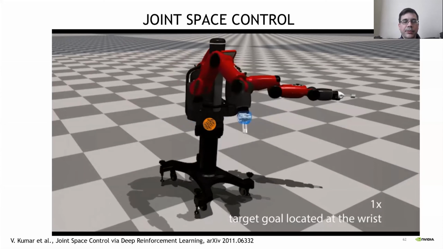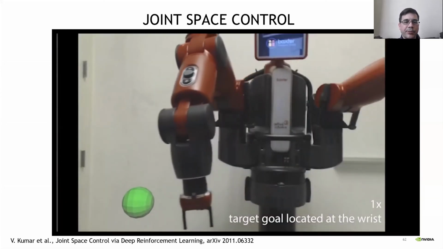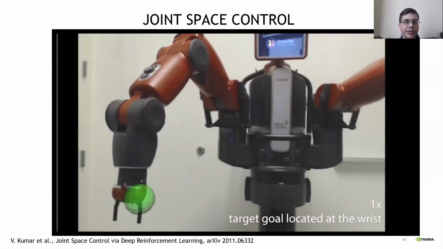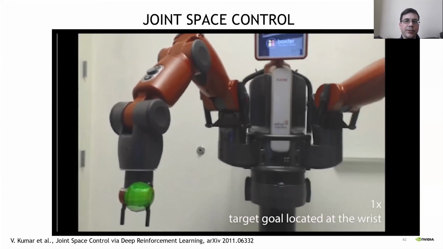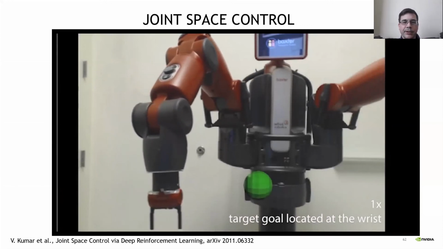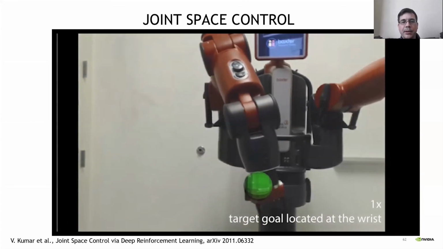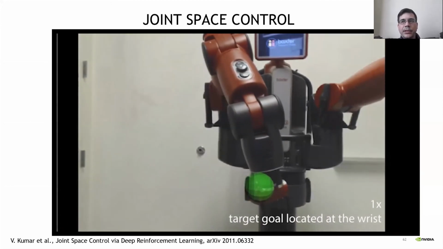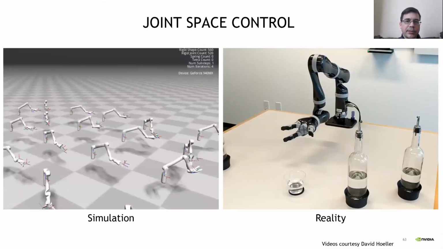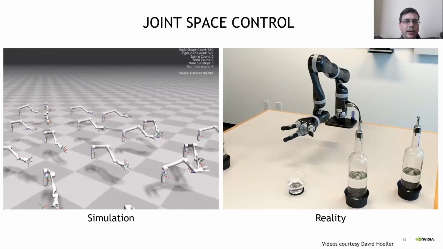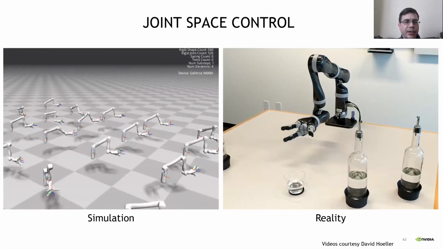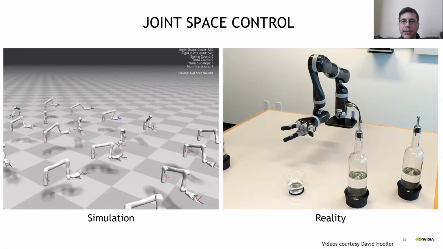And then after we train this in simulation, we apply it to the real robot, and without any fine tuning, it is able to work in the real world, which we find very encouraging. What's cool is that even though it works without fine tuning, you can take the exact same algorithm and architecture and just apply it to the real world data. And now you can fine tune it in the real world and get even better results than you would otherwise. So on the left-hand side, we have the same kind of training scenario. And on the right-hand side, this is an application.